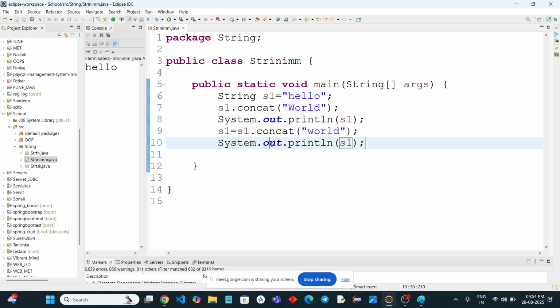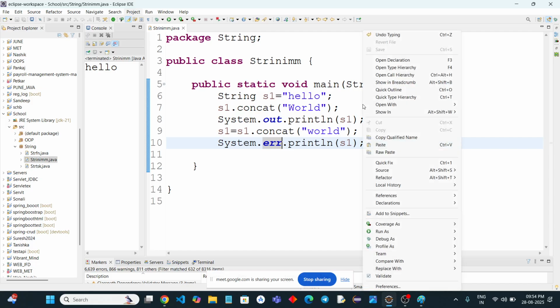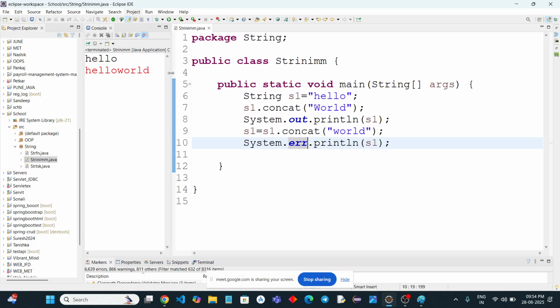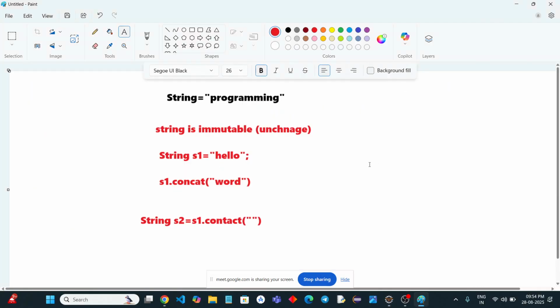Let me print it first and then I'll explain it diagrammatically so that you can understand what exactly is happening here. There are two different things you're observing. Though we are using a single variable only, the first one is unchanged and the second one is changing. So what exactly is happening here? Remember this, I will explain it programmatically or even diagrammatically.